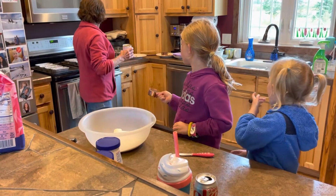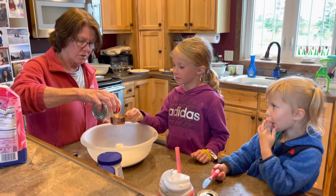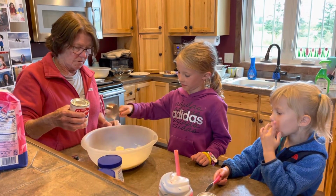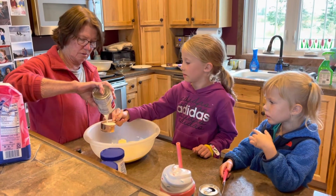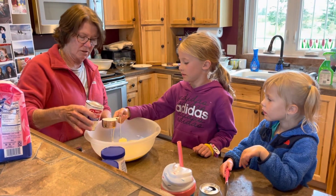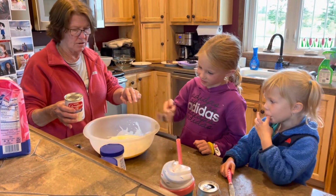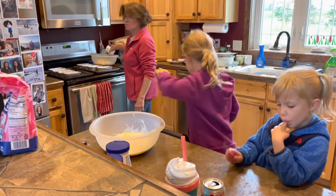All right. Here we go. Should be almost the whole thing. Dump that. Excellent. And let's dump this whole thing. Should be just about two. See, it makes two batches. All right, dump all that. Oops, sorry. You don't have to splash it. Just dump it gently. There you go. All right, back and go in the sink.